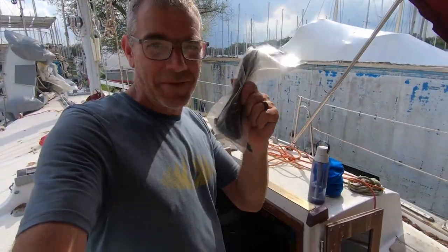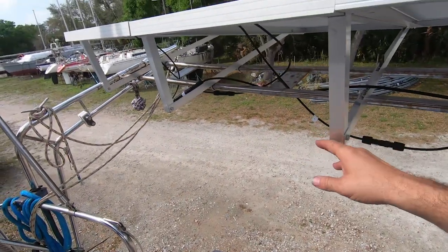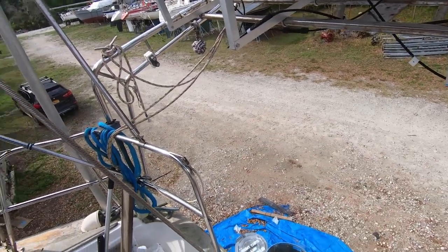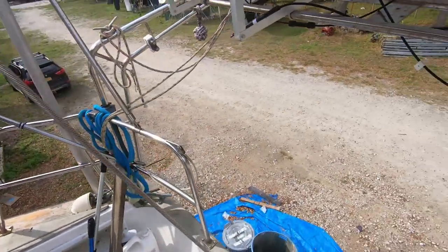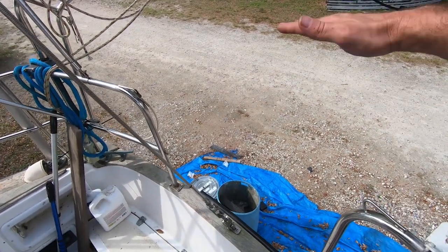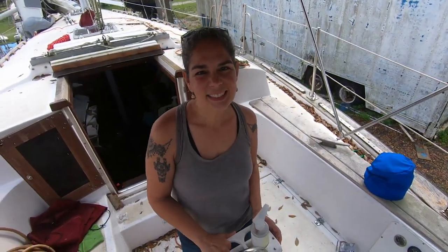Now I get to do one of my favorite things — zip-tie stuff up so all these wires don't look so ungodly. Another thing we did when we put these up is we put them back a little bit, because they were sticking out all the way back here. When you're on the transom getting in and out, I was always catching my shoulder on these. Now they're further back and I have more space — no more banging my head and shoulders and getting cuts.